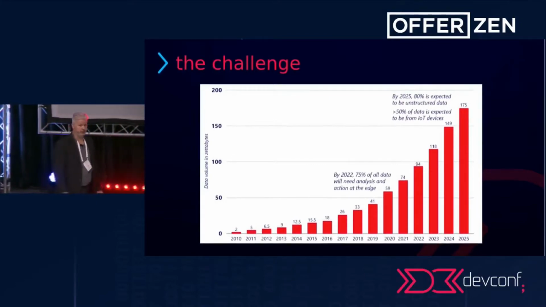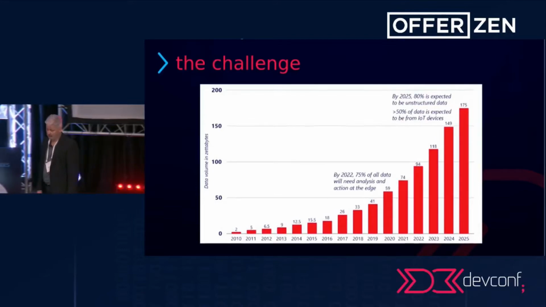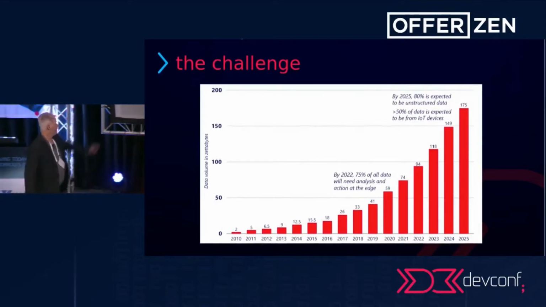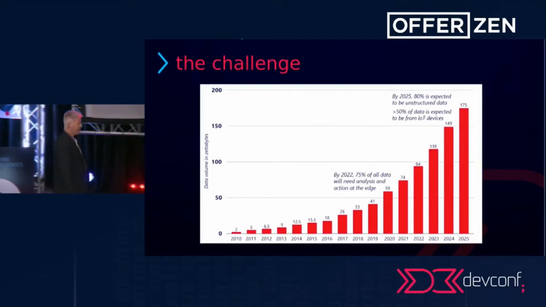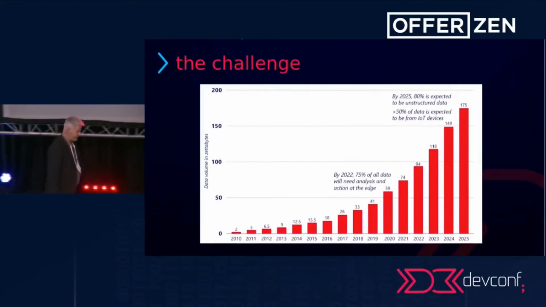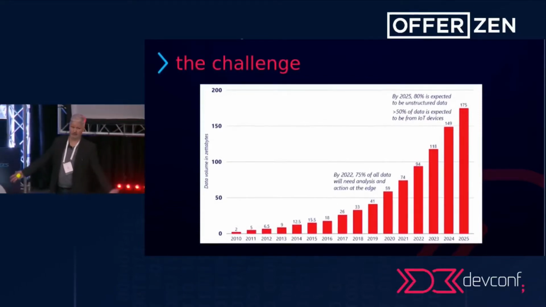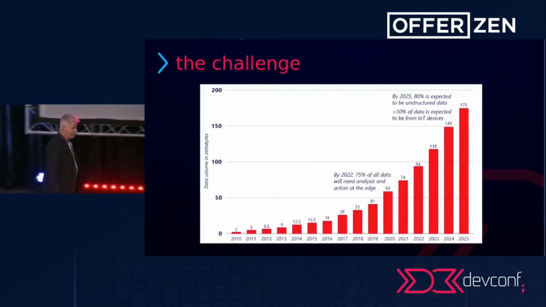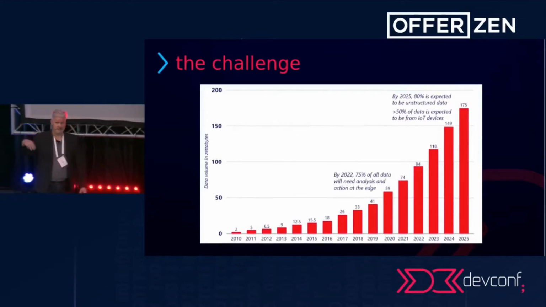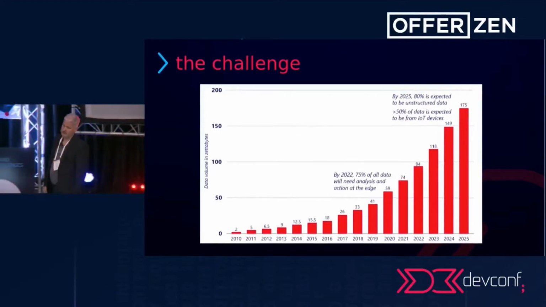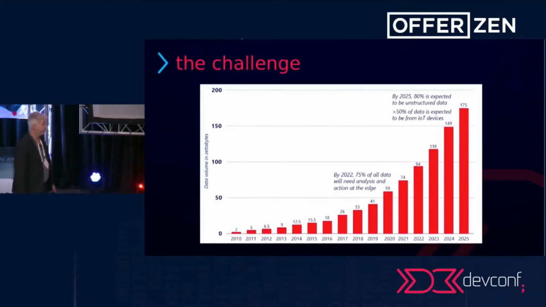We're going to talk a little bit about why data lakes have such a big problem with this. By the time we get to 2025, we're going to have hundreds of zettabytes worth of data that we need to process, and this data is going to all be unstructured. We're getting more and more unstructured data coming towards us, and a lot more of it's going to be from devices that are out on the web. And so we need to start thinking about how to process this data.